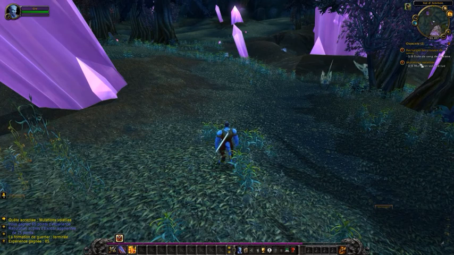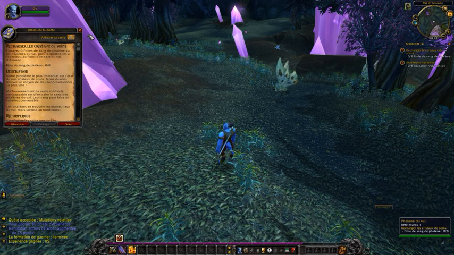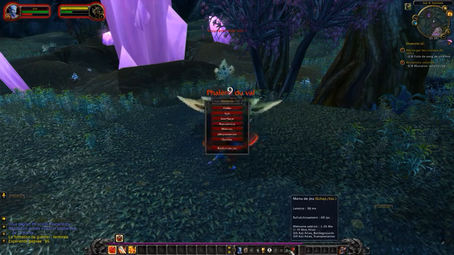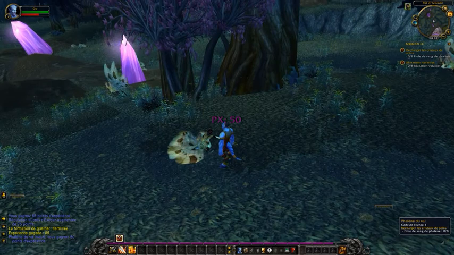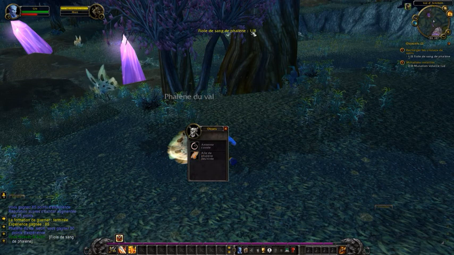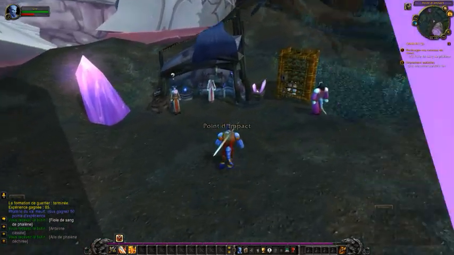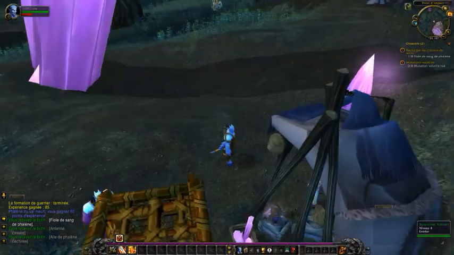So what are the quests? Fiole de sang de phalène means these butterflies are going to give me... oh yes, but first just let me see. Okay, so it gives me this, and other things that I don't need for the quest, I can sell to a marchand, a merchant. So you have to look for a character that you can sell things to.